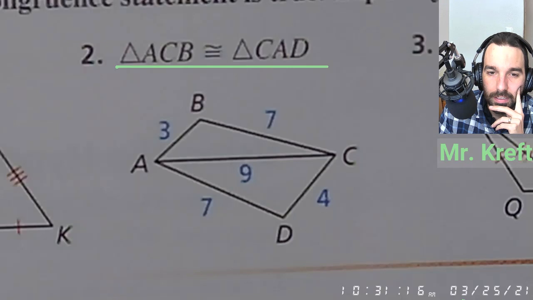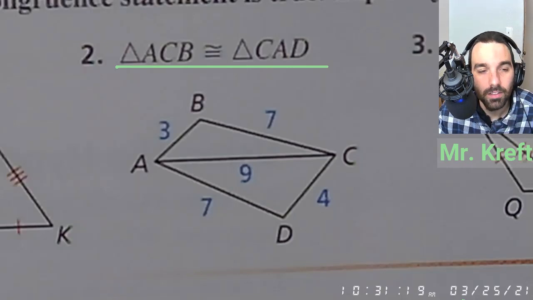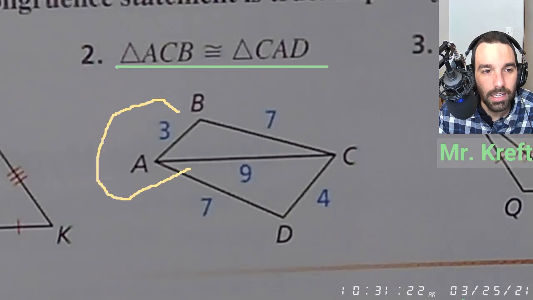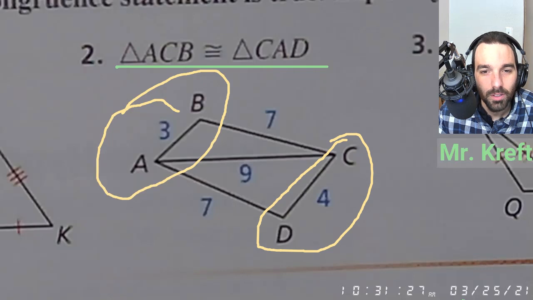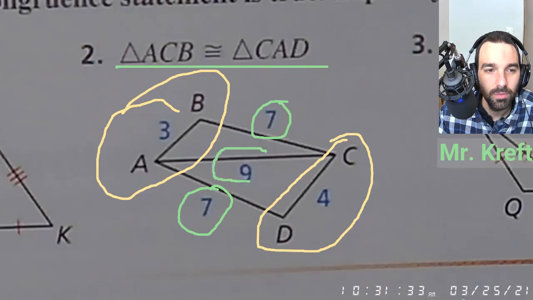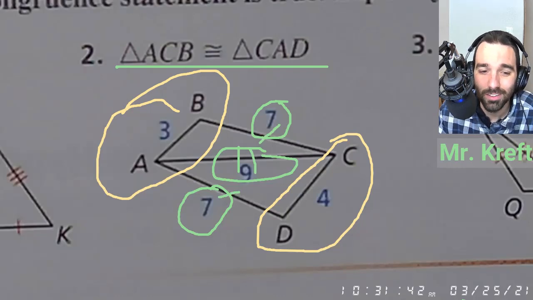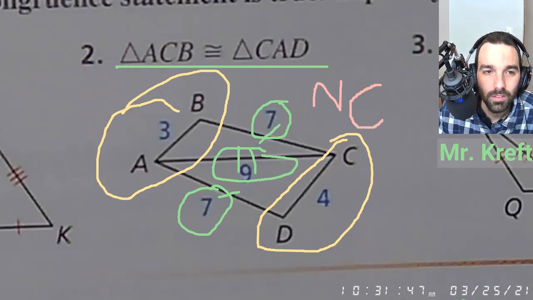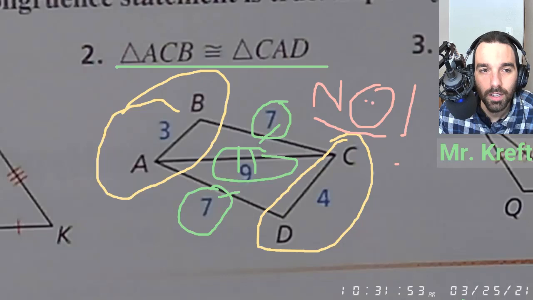Okay. So hopefully you saw right off the bat what's going on here. If you look at AB, see how that's 3? Well, this is 4, so those two sides are wrong. Because this side being 7 and this side being 7, that's good. Both of these sides are going to be 9 because that's the reflexive property, so both those sides are congruent. This side is congruent to this side, but 3 is not congruent to 4. So is this a true statement? No.